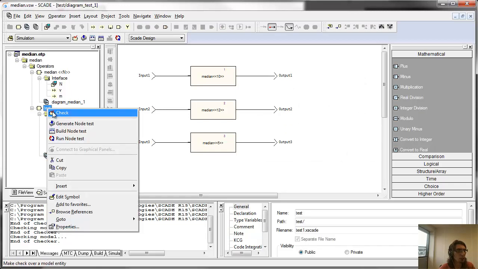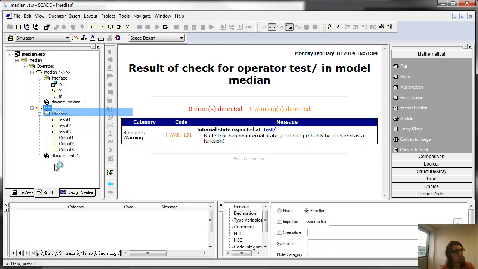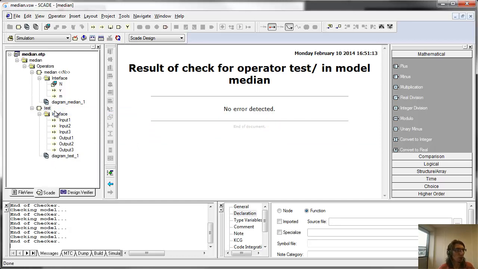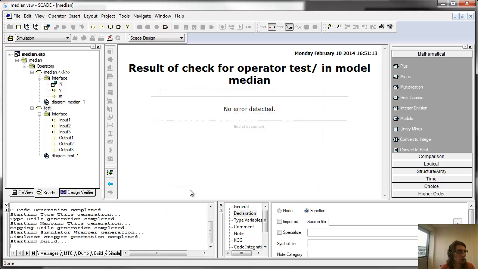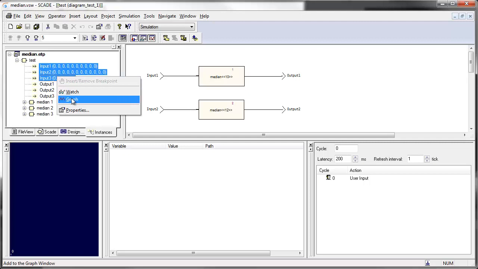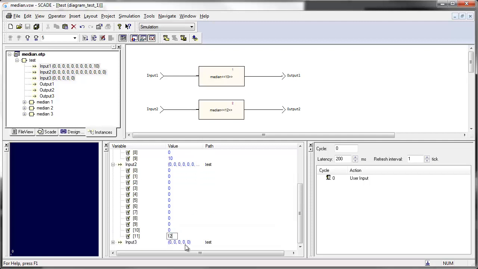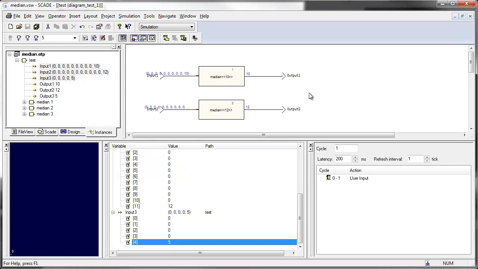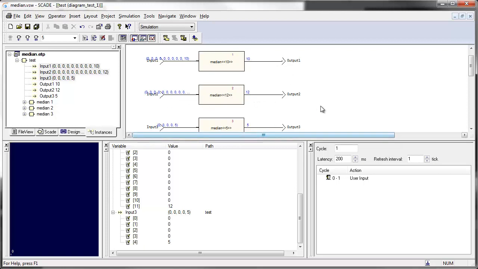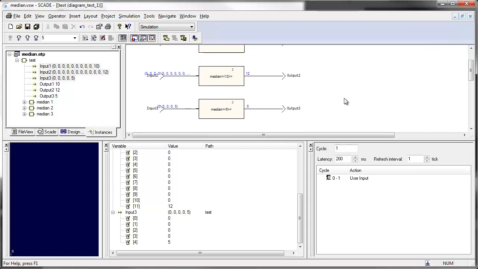Okay, I can then check my model. Oh, this one is also a function. No error anymore. So now that our model checks, let's see how it behaves. Okay, I'm rebuilding it. Okay, I can add the three inputs in the watch. And this one, the last one, I'm going to put, let's say, 10. Here, I'm going to put 12. And here, I'm going to put 5. And while I have done only one implementation of this median, this median works with three different sizes. You see that the last value is taken. I can also go inside and have a look at the details. For the moment, there's not much in it.